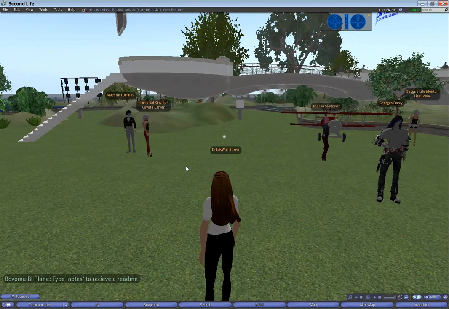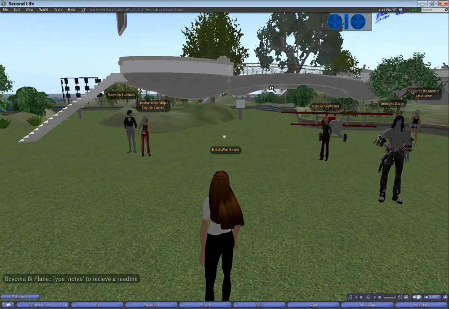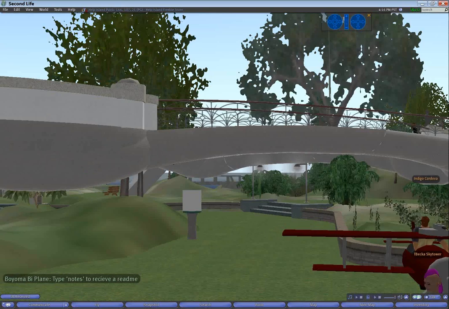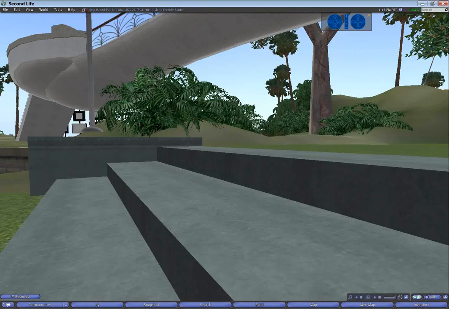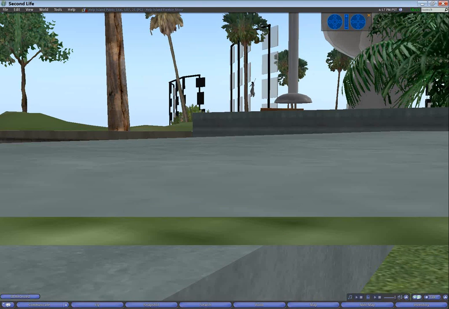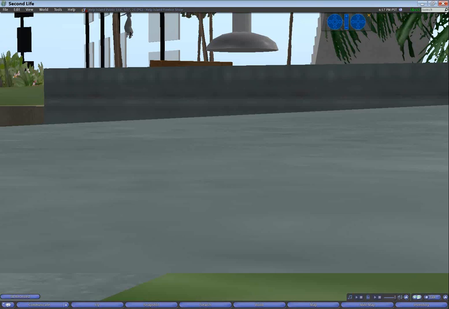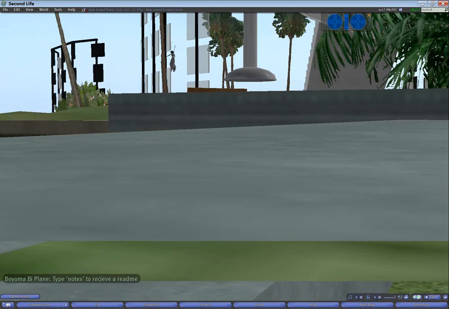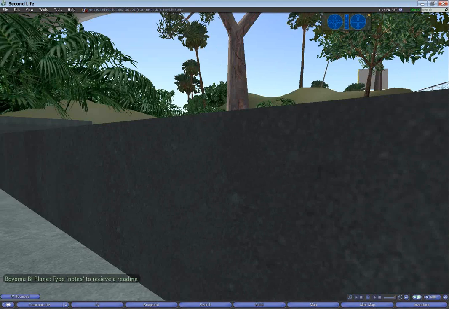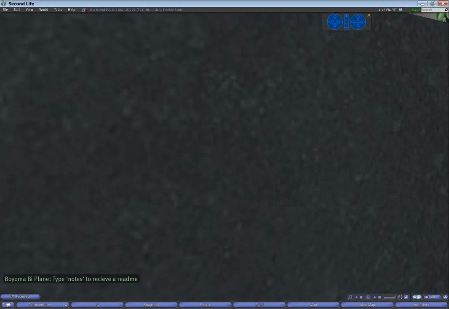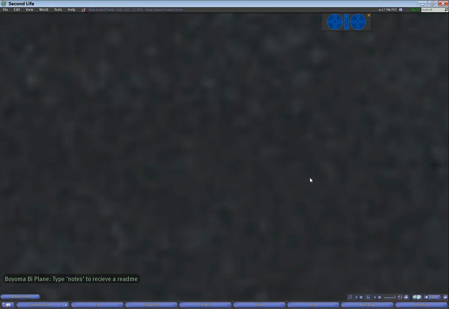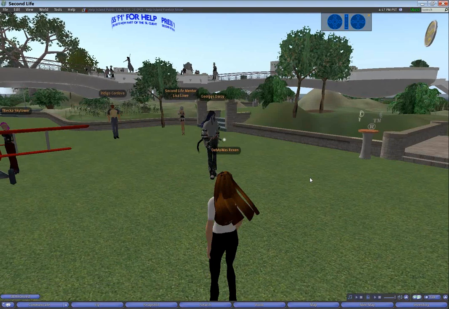Well, really anything here. Hold down the Alt key and just start bringing the mouse forward to get closer. Ooh. So it's like your eyes can travel without your body traveling. And as you can see, it takes a little getting used to. And someone can't spell receive if you can read the tiny note on my screen. But eventually, you will find that you will be able to control this, and you'll be able to decide where are you looking right now without having to walk up to stuff. Because I found that I was walking up to things, and then I was backing up, and then I was trying to move and angle myself, and it was just very, very difficult.